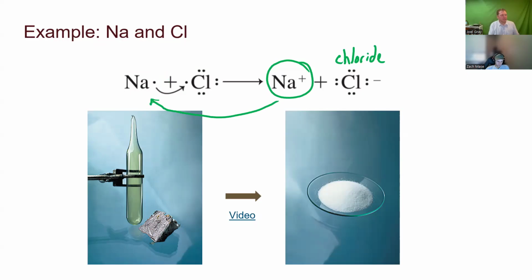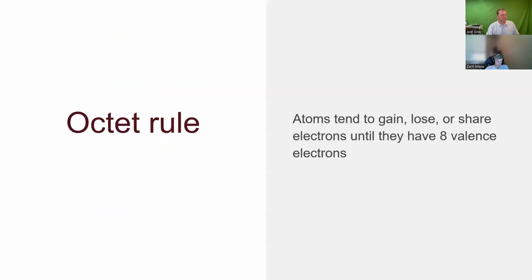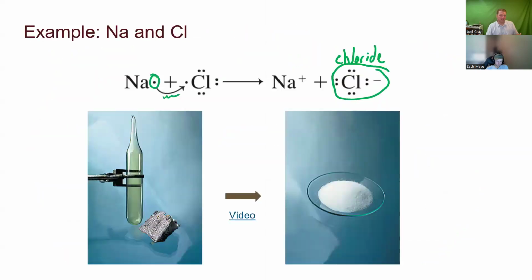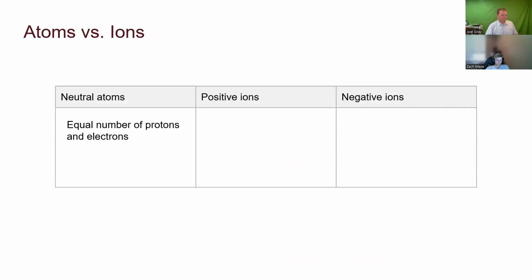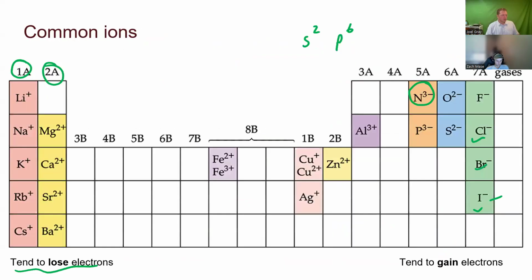What I'm getting at is that this electron isn't being shared. This electron was donated. This arrow right here indicates that sodium said, I don't need this electron. In fact, I don't want this electron. Chlorine, you can have it. So chlorine has gained that electron, whereas sodium lost that electron. Can you give me a Y or N in the chat if you follow that? Okay, wonderful. Now, that's what we're looking at here.